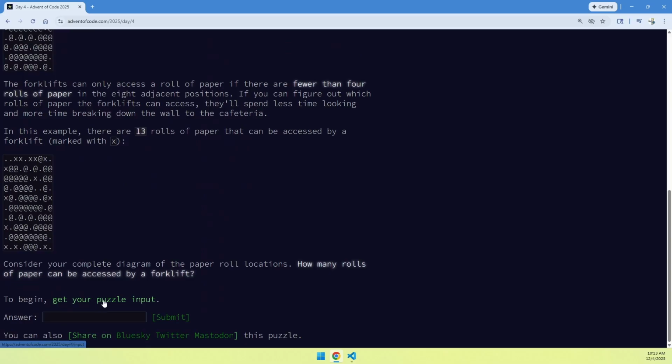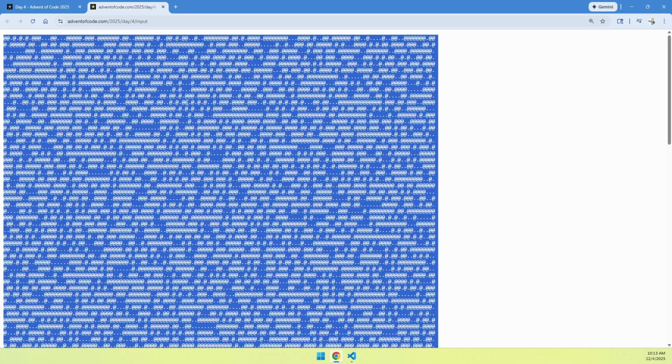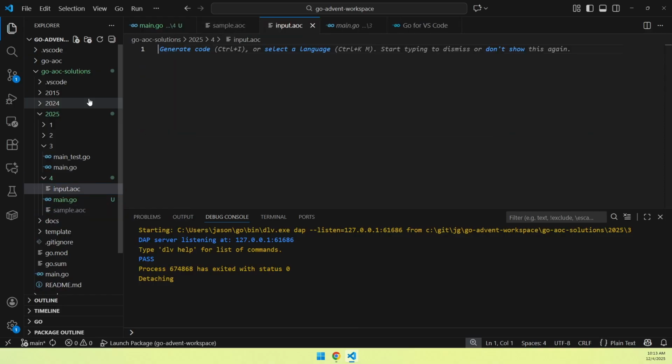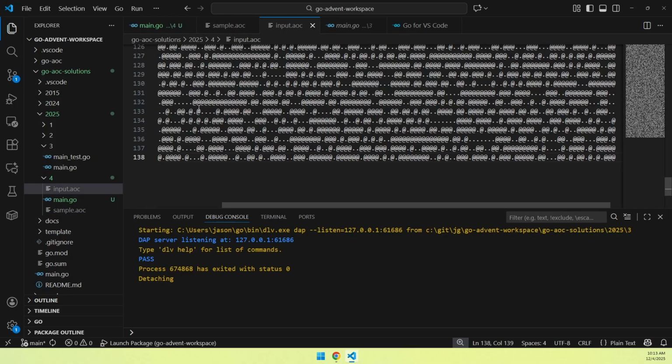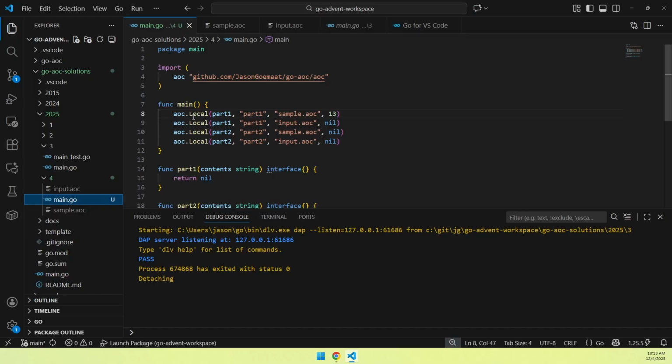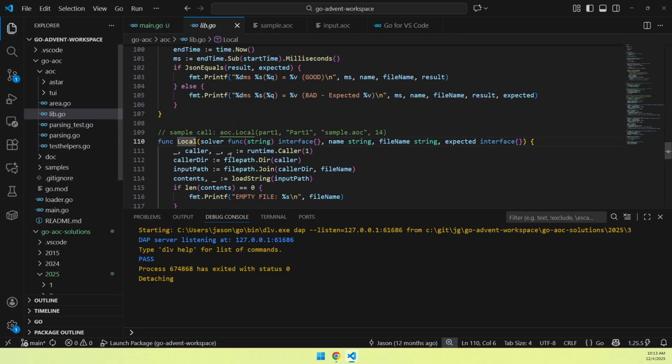Go and get my puzzle input and save that as input.aoc. Get my expected 13 count for the sample. I don't know what the others are, so I'll report them as nil. Shows that local function.